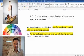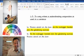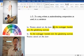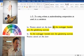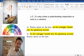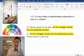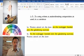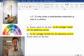Perfect. No? Oh, I can hear people shouting at me already. Mr. Mac, you've missed out something. And indeed I have. It's a piece of punctuation. In this first sentence, the "as", our subordinating conjunction, acts like a separator between the main clause and the subordinate clause. But we've included it at the start in our second example, and we still need something to separate those two clauses. It's a comma, and it goes right there. So our second sentence now is perfectly punctuated, and it reads: As the outrigger headed into the glistening sunrise, Moana stood on the bow. Two great examples that have subordination in both, but in one the subordinating conjunction is in the middle, and in the other it is at the start.